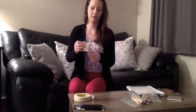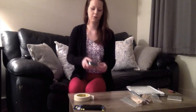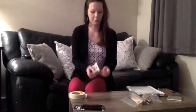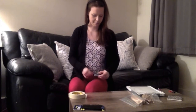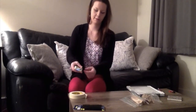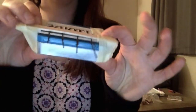Okay. You're going to want to really tape this tight, okay? Kind of a rough example. I made a nicer one that I'll show you later. All right, so we are now secure.